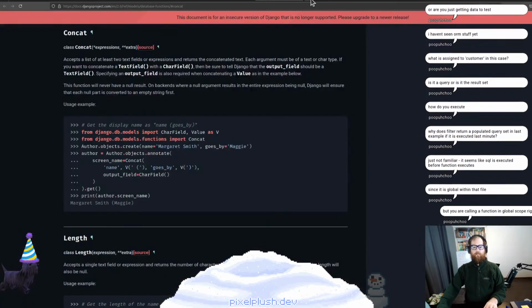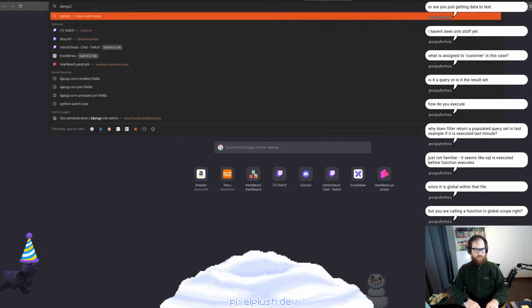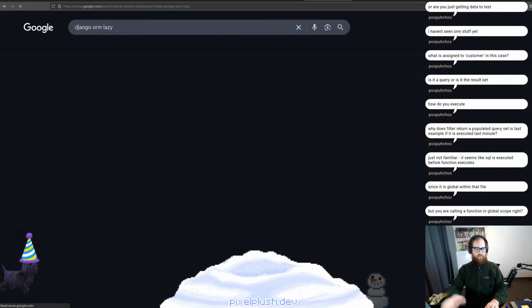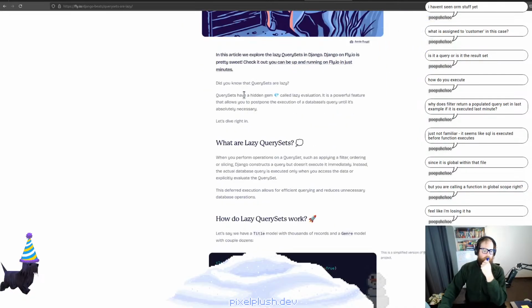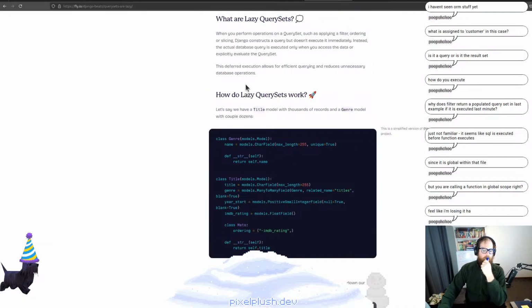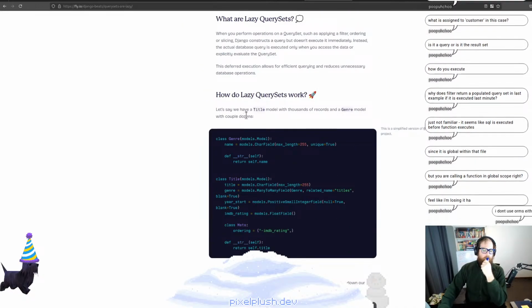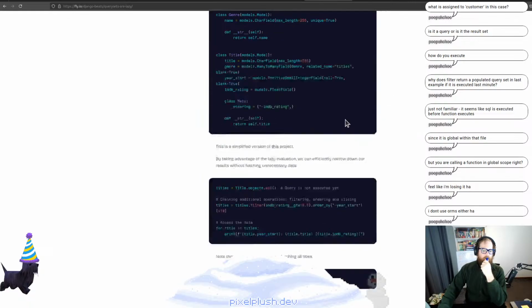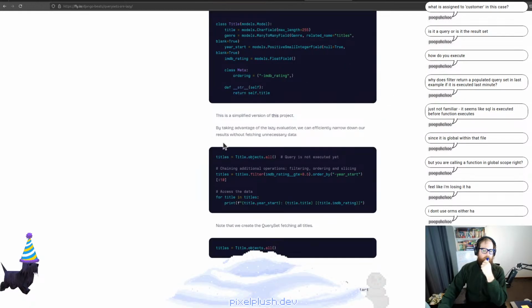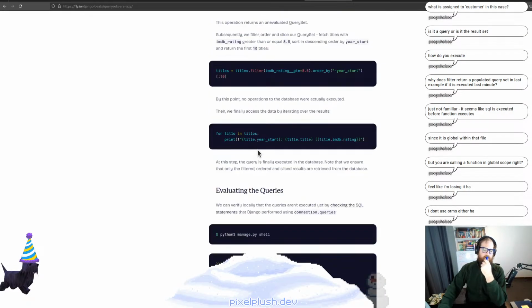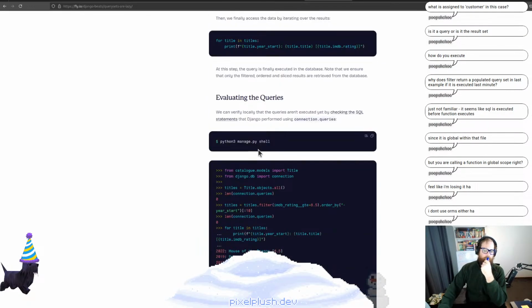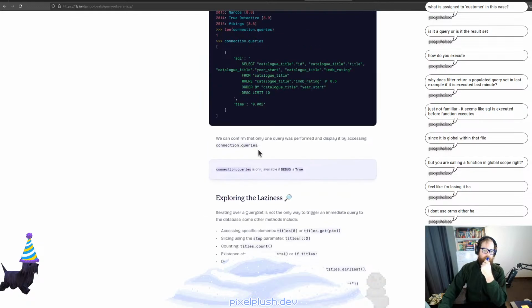I don't know why I keep hitting the F1 key. So, Django ORM lazy. I'm just seeing if this has a little bit more data on it, or examples.